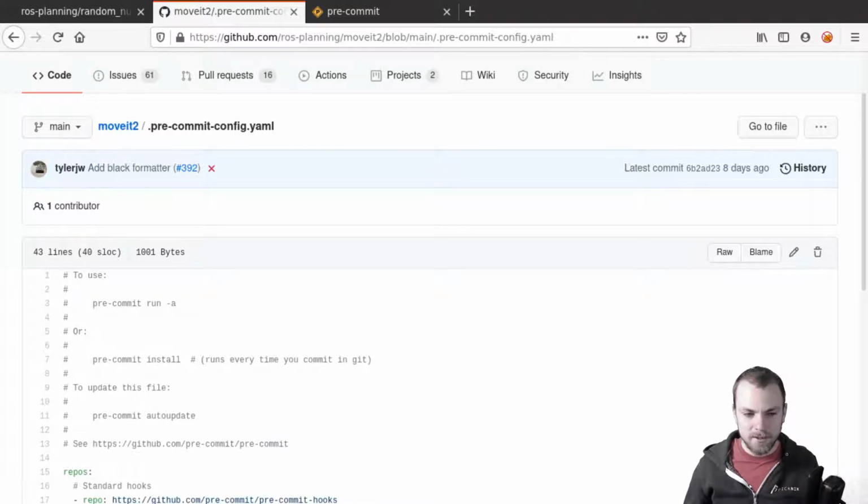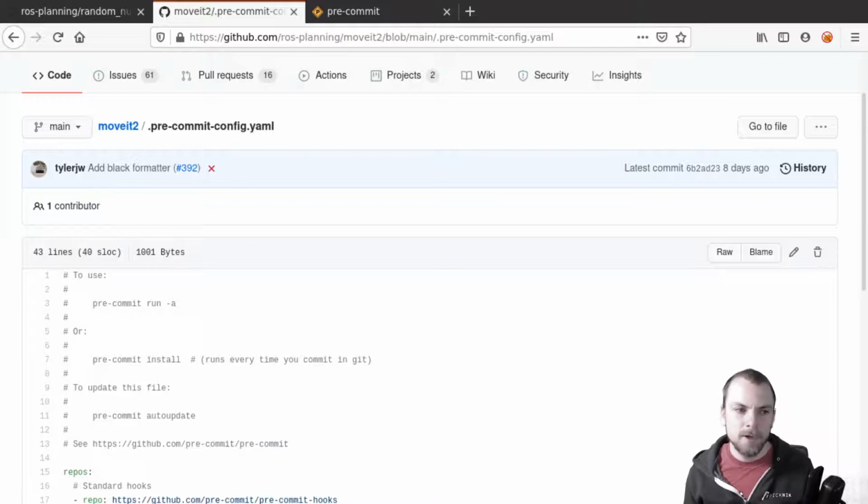Today, I'm going to tell you about something I'm really excited about. It's a new way to do formatting, or new to us, and I'm applying it to all the MoveIt ecosystem of packages and all of our client projects. I think you'll find it really useful on any project you work on. It's a new way to run formatters and to test them.